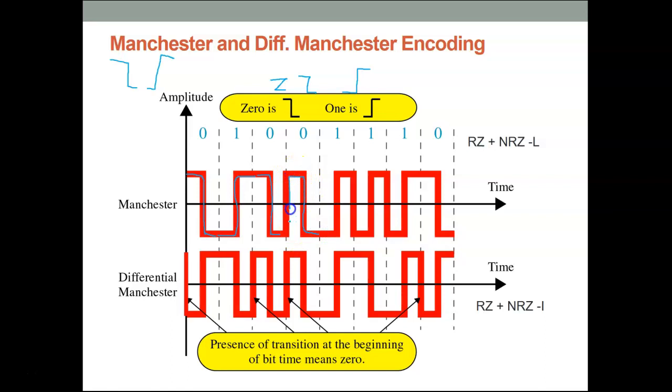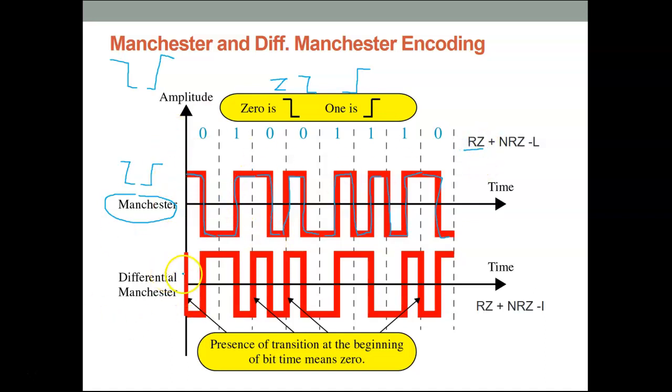And then we combine them. I find one, then I draw like this. I find another one, so I draw like this, and then I combine them together, and I do the same thing because I find one. So I combine, and then zero, so I write Z. So it's very easy. Manchester means zero is Z, one is like this, and you notice that the transition is in the half. So in the half, you do the transition. This is Manchester encoding.